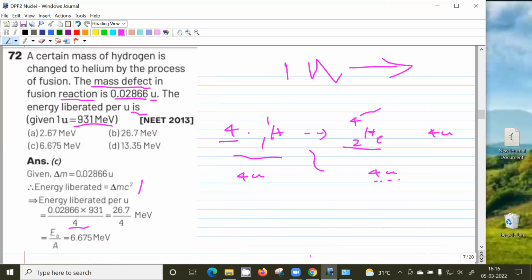So they have left out that c square value, they didn't put that one. No, that is already given. You cannot do that calculation. That calculation has been made and the answer has been given as 92 mega electron volts. If you take 1 AMU and put that c square, we'll get it in mega electron volts as 931. So they have done this calculation, giving mc square for 1 atomic mass unit.